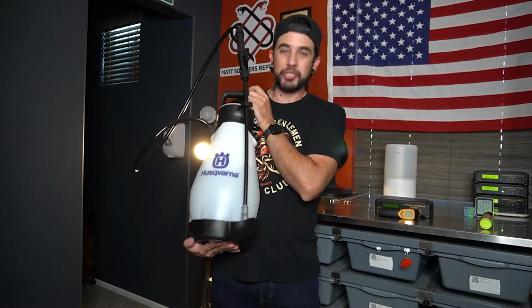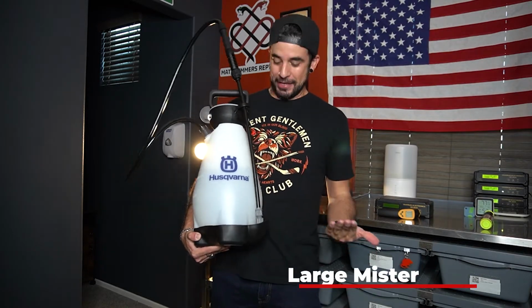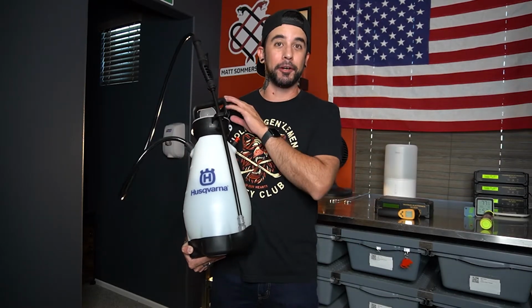All right, tool number 3 is this big thing right here, which is my mister. Now this is a Husqvarna, probably used for spraying chemicals in the yard, or I don't know, anything. I have one in the garage that I use for spraying the sealant on my concrete. This is gonna make your life so much easier.